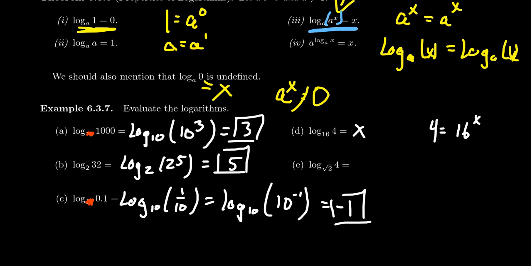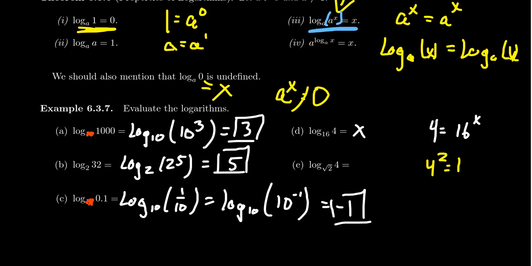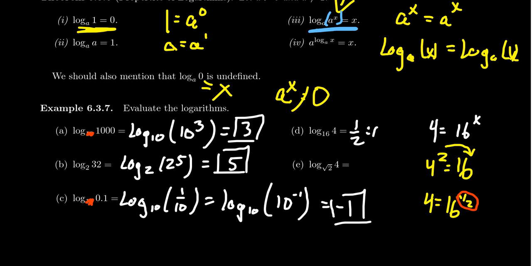We want what power of 16 gives you 4. The temptation is: I know 4 squared is 16, so the answer must be 2. But I'm not looking for what power of 4 gives me 16 — I'm looking for what power of 16 gives me 4. The order matters: 2 cubed is 8, but 3 squared is 9 — switching base and exponent gives a different result. However, the observation that 4 squared equals 16 is helpful. If you move the exponent to the other side, you get 4 equals 16 to the 1/2. That is, the square root of 16 equals 4. So the answer is the 1/2 exponent — log base 16 of 4 equals 1/2, or 0.5.